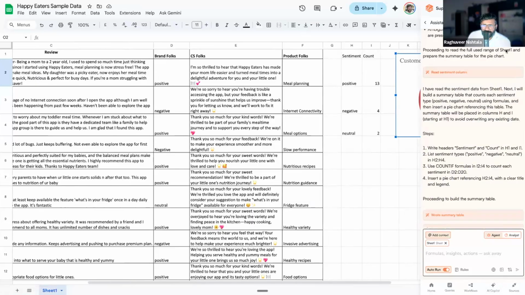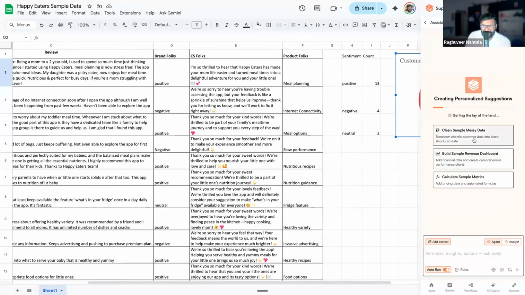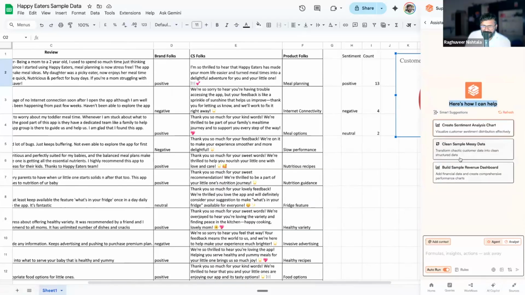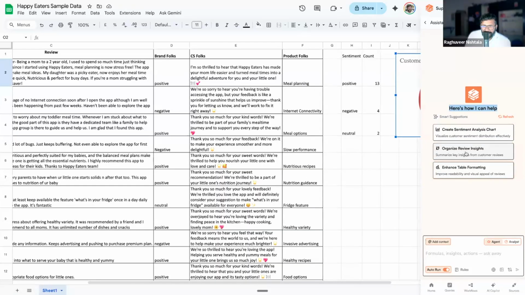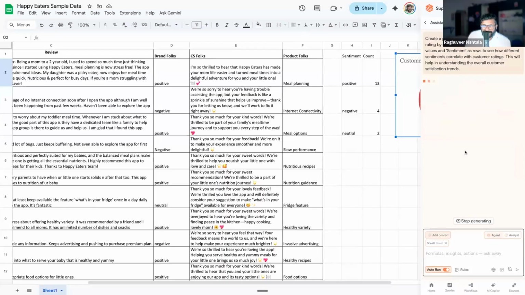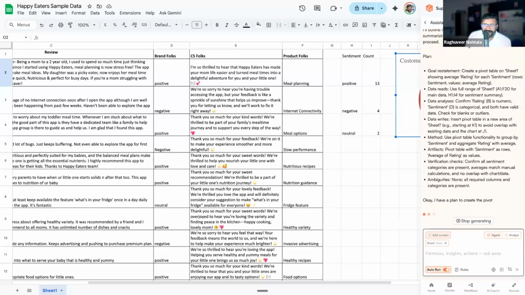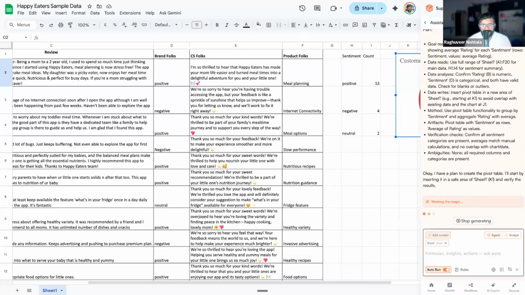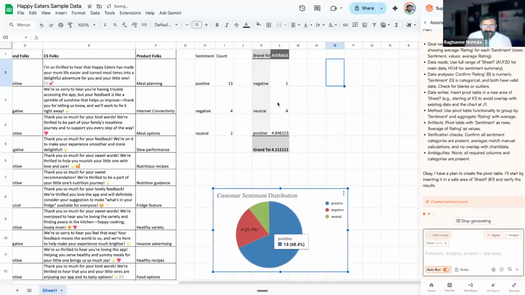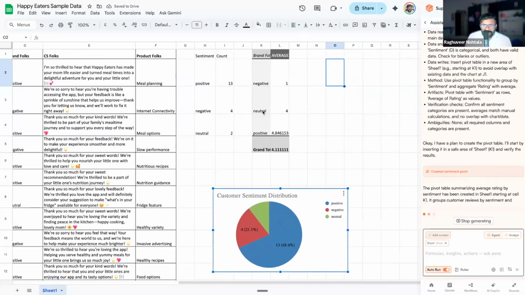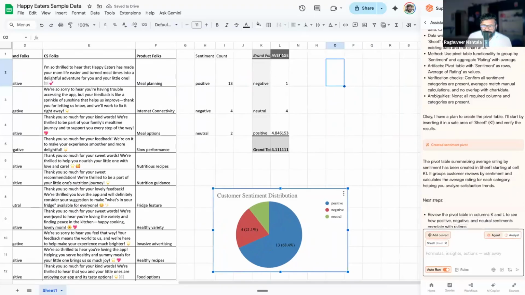Now you can start a new chat, and you can say, so it's actually reading my data now, and you'll see that these are changed. So I'll say, organize the review insights. So it says create a pivot table that summarizes the average rating by sentiment using the rating column, and go ahead and create a pivot. Now let's see how it does this. There you go. It's pasted something on the right, and you can see that it's done a breakdown of that by pivoting it right here.